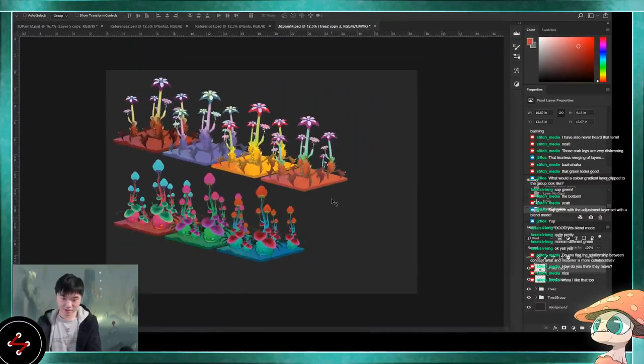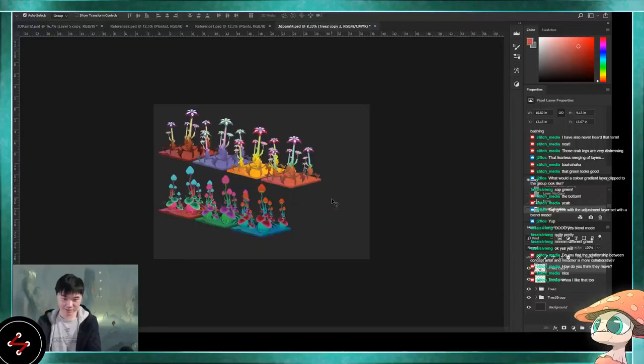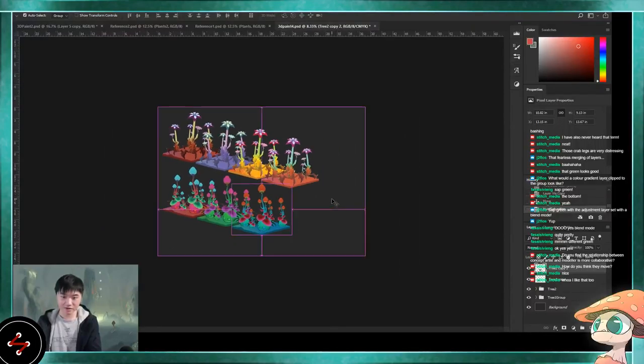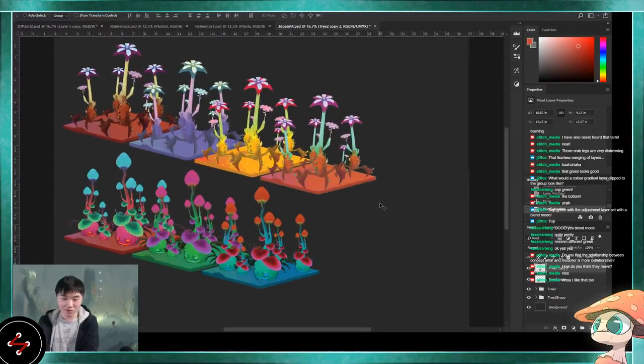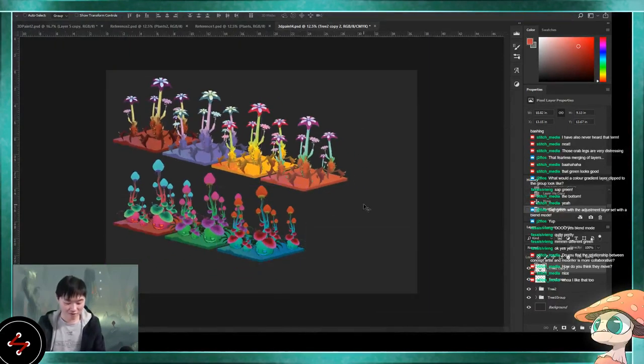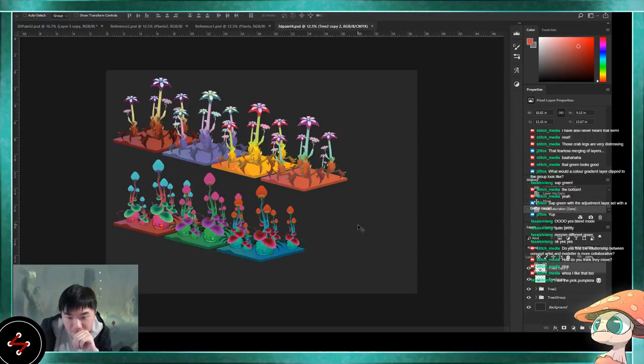How's that? I think that looks decent. So from afar, these look like plants, but if you look up close, they're like creatures. That's a pretty cool idea, I think. The pink pumpkins. Oh yeah. So I like those too, actually.